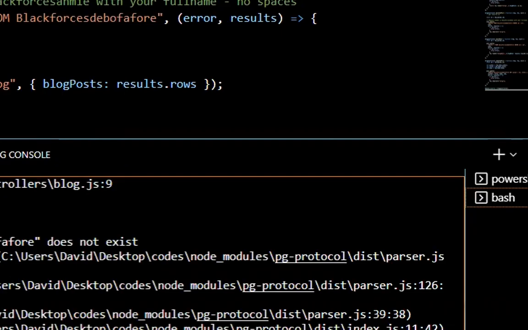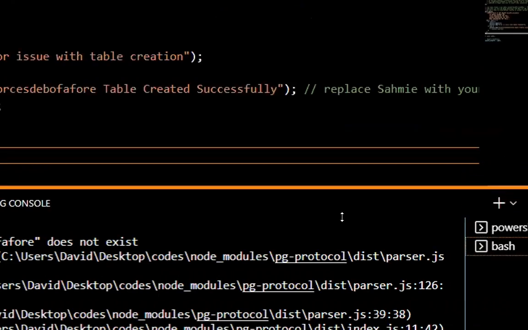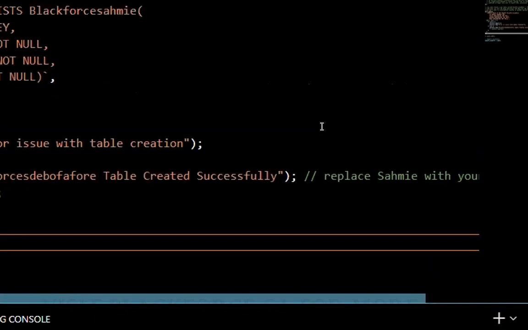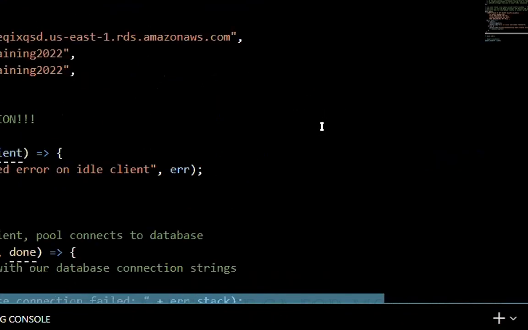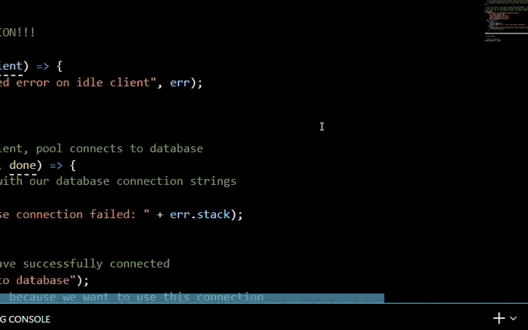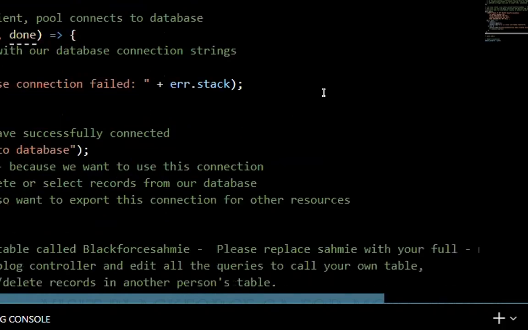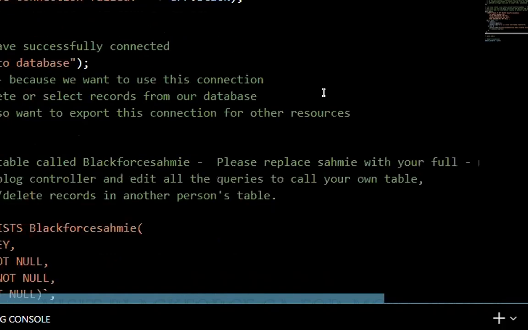Go to the models index. Scroll. Can you see? You're not creating the table. Scroll down a bit. It's my table, my name that is still there. No, scroll down. Look at line 35.